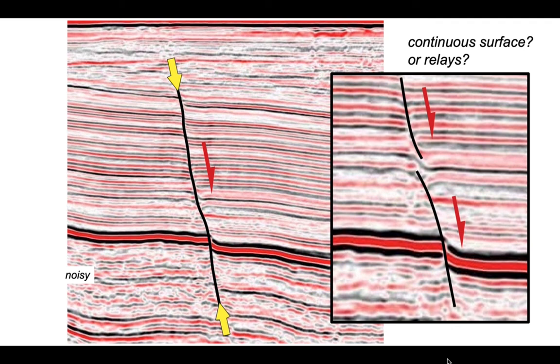So the fault itself consists of different strands connected by these relay zones where the rocks connect through but are deformed in the gap between the fault segments. And it's a real challenge understanding from the seismic profile whether we've got one continuous fault surface or got a relaying set of segments. Now the interpretation we built so far from the high frequency part of the data set has been relatively straightforward notwithstanding this last complexity. Let's go and look below that high amplitude reflector into the noisier part of the seismic image which lies below.